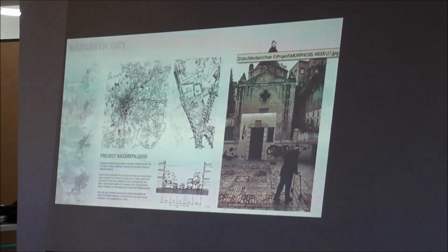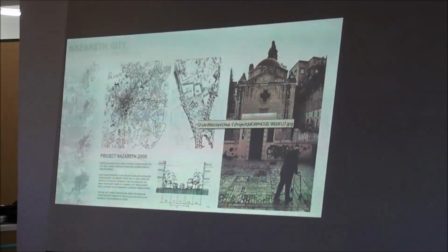And a little about the society itself. In the year 2000, there was a project called Nazareth 2000 where they wanted to turn Nazareth into a World Heritage site in the UN and create a tourist center that would attract tourists from all over the world. One of the project's approaches was to take this central square, in front of the church, in front of the basilica, and create some sort of piazza that would have access directly to the church. It turned out that there were shrines of a figure that was important for the Muslim community, and then some clashes and conflicts happened between the people, and this has led to conflicts that we can still feel today between different cultures in the city itself.